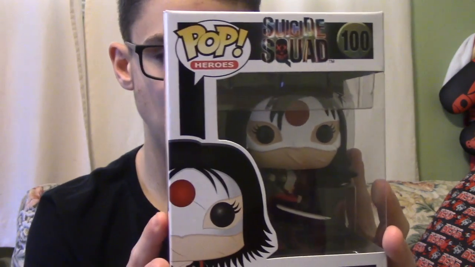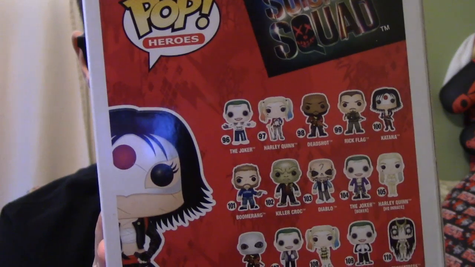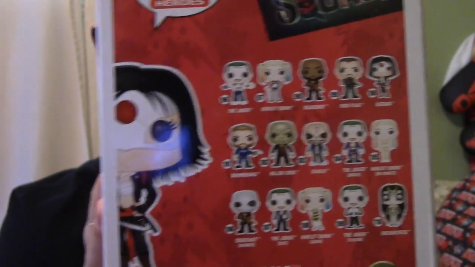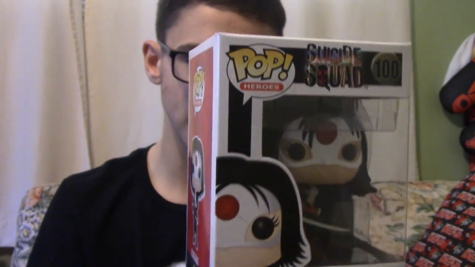So I have the Joker, I'll just show you in the back, actually. So I have the Joker, Harley Quinn, Deadshot, and Katana. I have Killer Croc hooded, but I don't think it's on there. Yeah, it's not on that set, but it is in the set, if that makes sense. With the stickers, they don't have it behind there, it's just the normal common ones. So yeah, this is pretty cool, Katana, added to my pop collection.